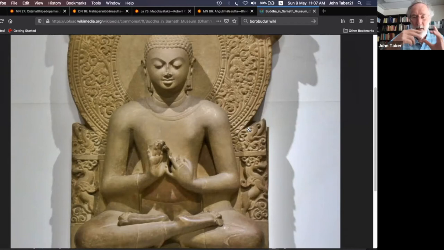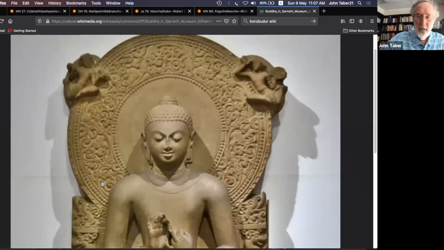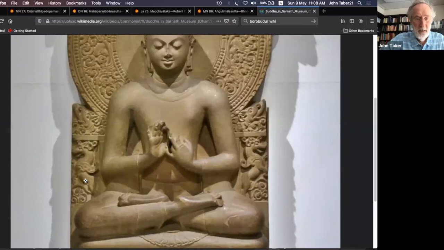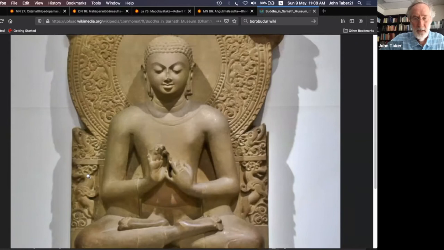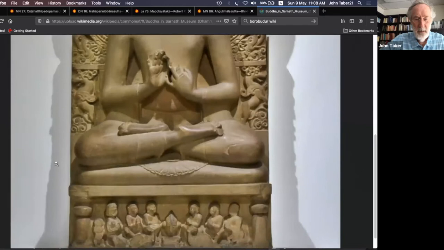And you see this big halo behind him, actually. Halos that came to be depicted in European religious art actually originated in India with images of the Buddha. On both sides of the halo we have celestial beings who have descended to listen to the Buddha deliver the sermon. On his right side and left side we have images of gazelles or deer, because the place he gave it was an animal refuge. It's the deer park at Sarnath.